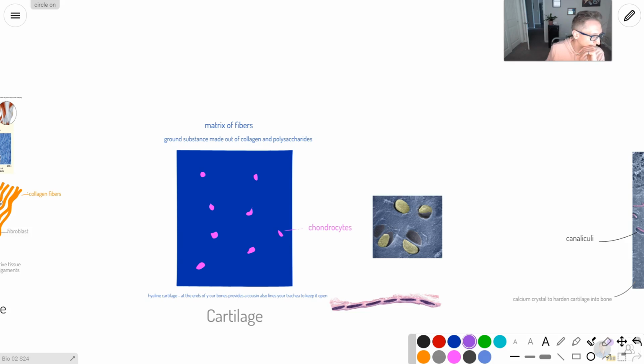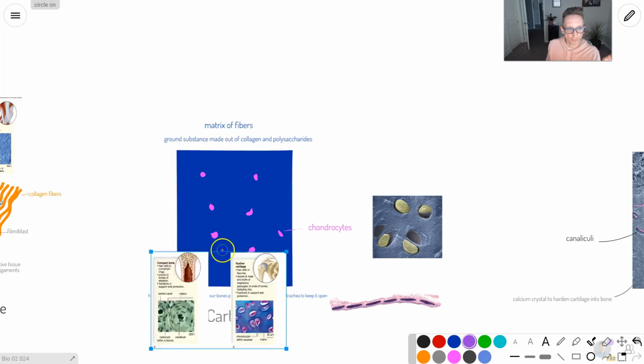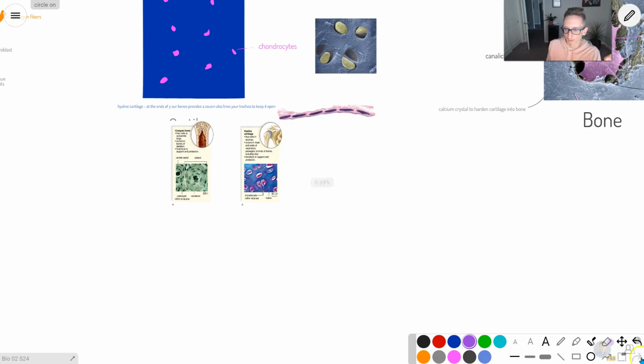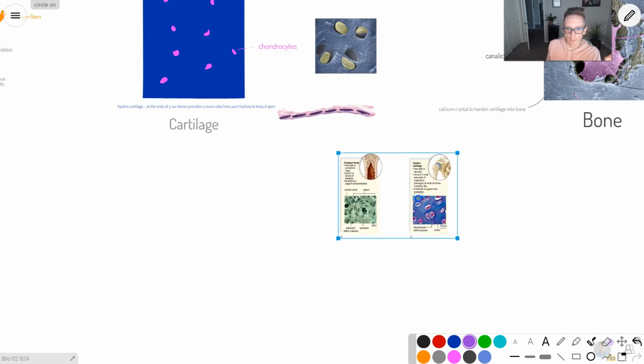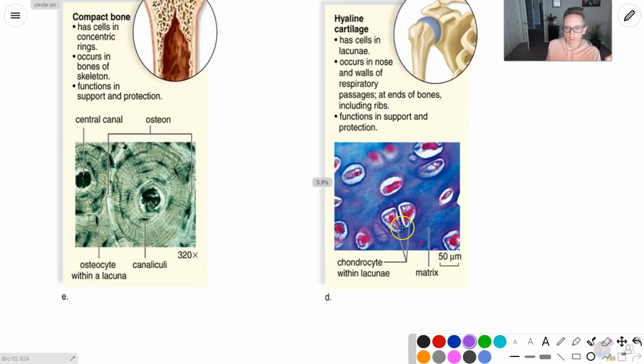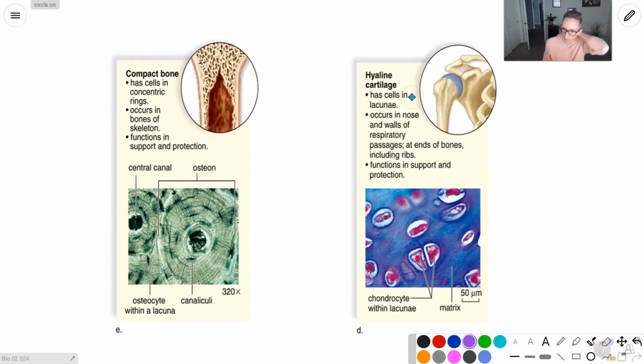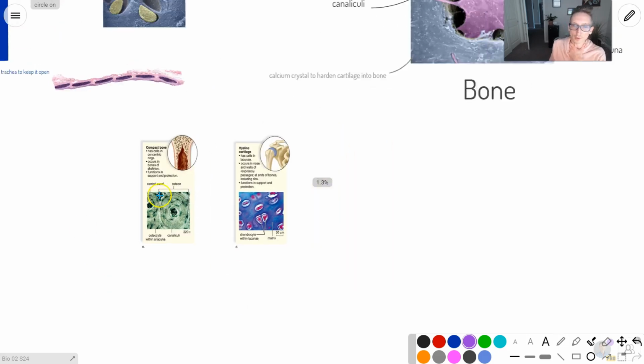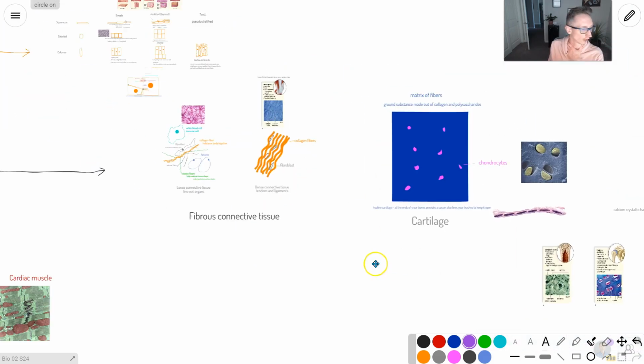Why does it not let me? Well, it's going to have bone with it. It's okay though. Okay. Let's put it right here in between them. They're opposite, but this is what hyaline cartilage would look like under a light microscope. So these would be those chondrocytes, and this would be that polysaccharide collagen fiber matrix. These are the bone osteons, which we've looked at and we'll talk about more in the next lecture here.